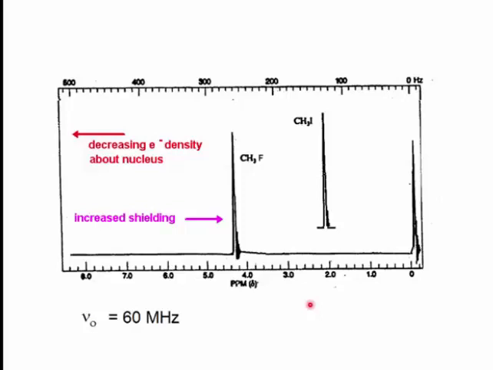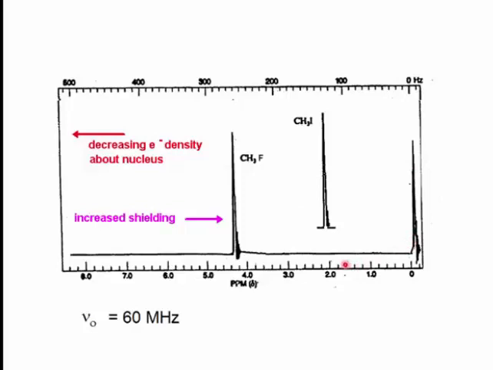The peak occurs at about 4.3 delta value. For reference, we show the signal for methyl iodide as seen in the previous NMR spectrum. Of course, we also see the inevitable TMS peak set at 0 delta.